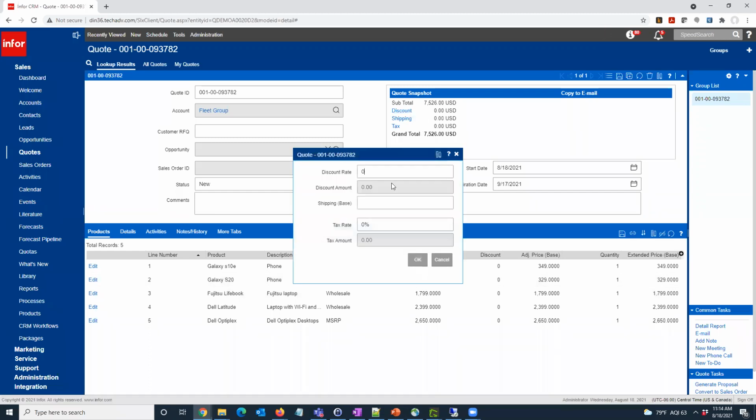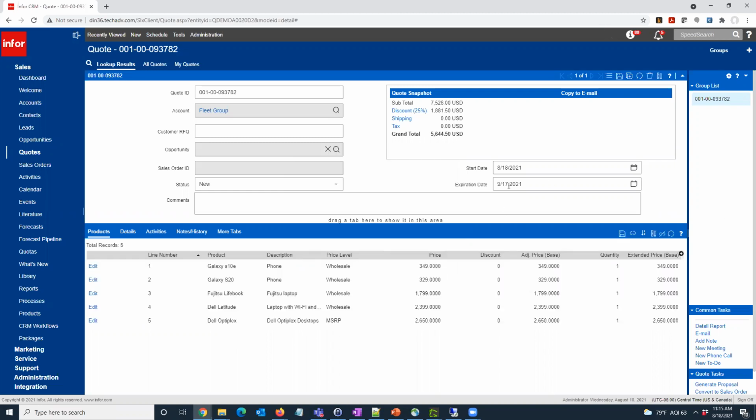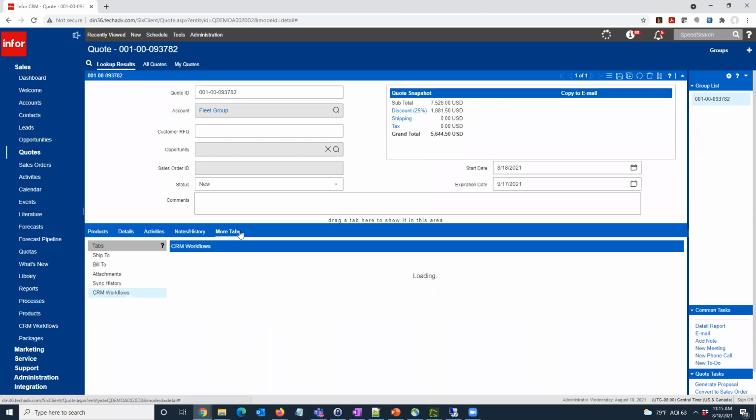So we have some amount here, so we'll just set the discount to 25%. And this is where it should trigger the email, but for some reason mine hasn't. It's my demo system that occasionally gets some random things happening to it, so I'm not sure what the issue is at the moment. But what you would see is in this workflows area, it should still pop up in a second. It's just not going to send the email out or completely populate the area.